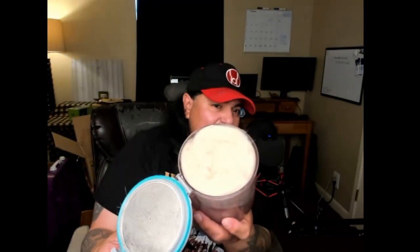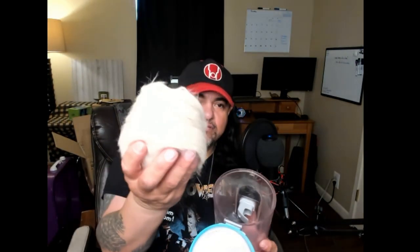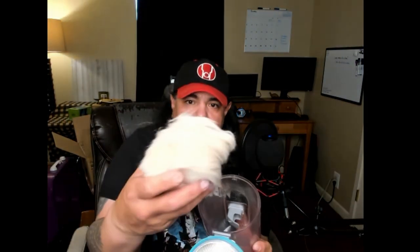Even though this canister, damn, that is all from my dog. Look at that. This thing, big A plus. Now your dog will have to get used to it, because dogs do not like vacuums. So my dog did have to get used to this a little bit. But you keep brushing them maybe once a week, or maybe once every 2 weeks.